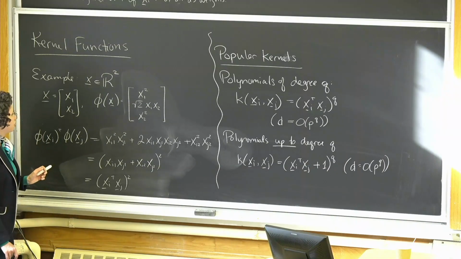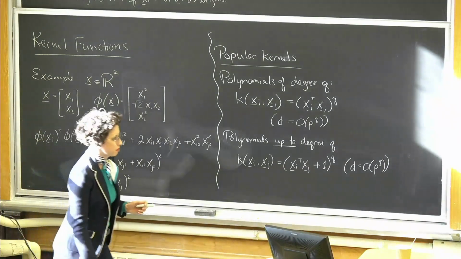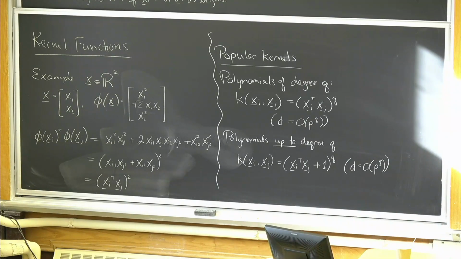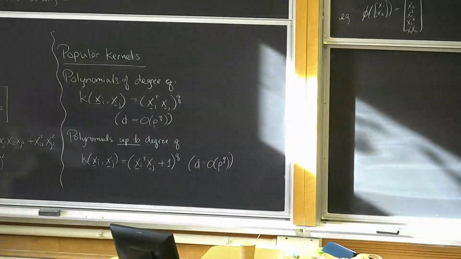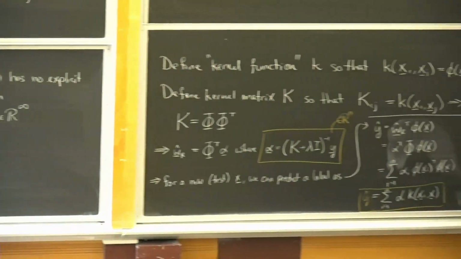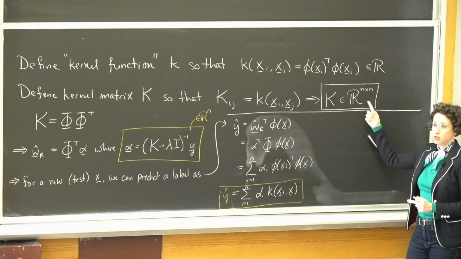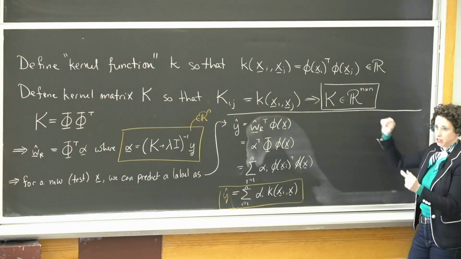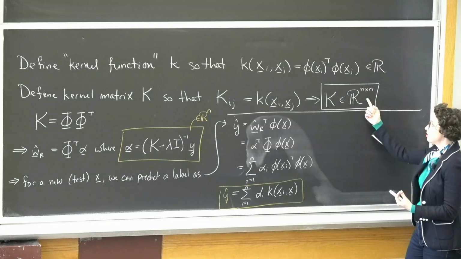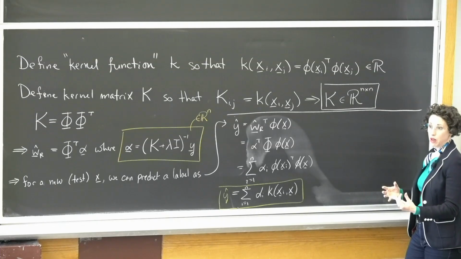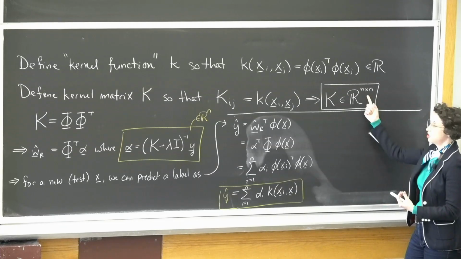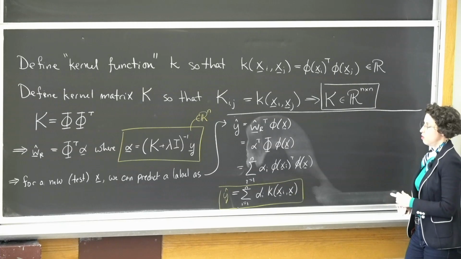So the thing to remember, which maybe I didn't emphasize as much as I could have over here, is that this kernel matrix is n by n. So we're just looking at the pairwise similarity of every pair xi and xj. So the size of K does not depend in any way on the dimension D or the dimension P. It's just n by n.